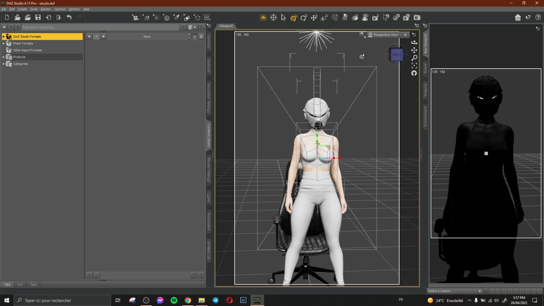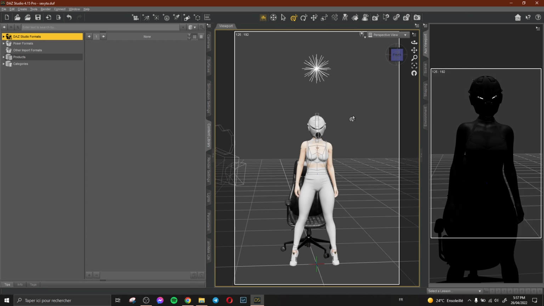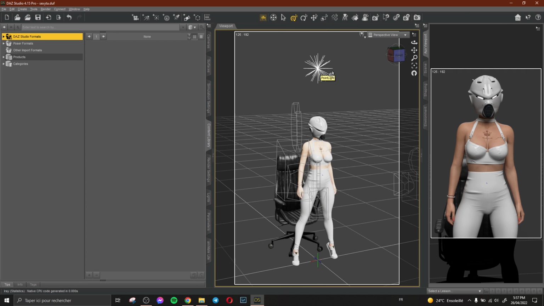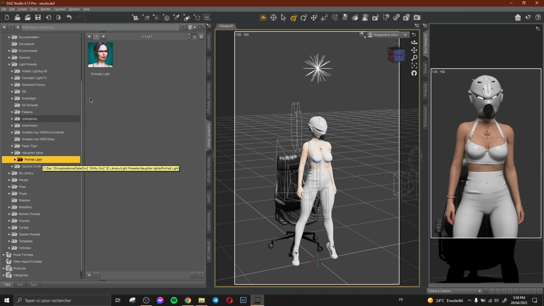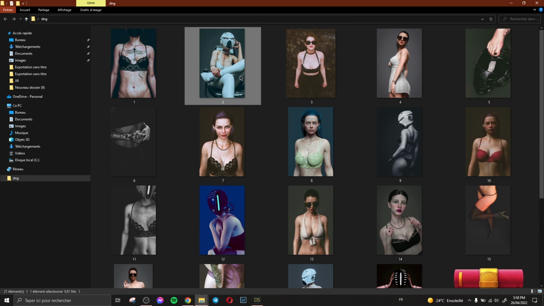Here I just use a point light with no modifications, placed at the top, and I use my light, which I call AirDota light. I've talked about that many times in previous videos. So I use my light, then I apply the preset. It's actually this preset, and it's the same render.